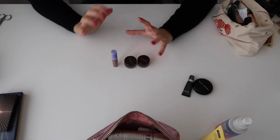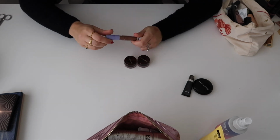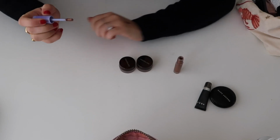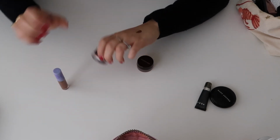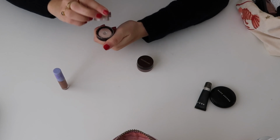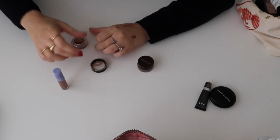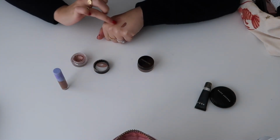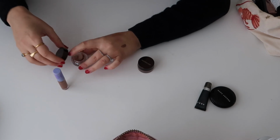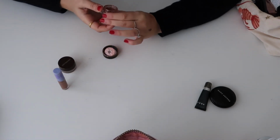3 single eyeshadows. I think these are going to be very warm. We have Smolder by Kosas. It's just a beautiful chocolatey shade. Oh, that's so very tempting to keep that. I have the, oh, these make such a mess. Scattered Lights in the colour Reflect, which looks like this. And then I also have this one, which is Blaze.